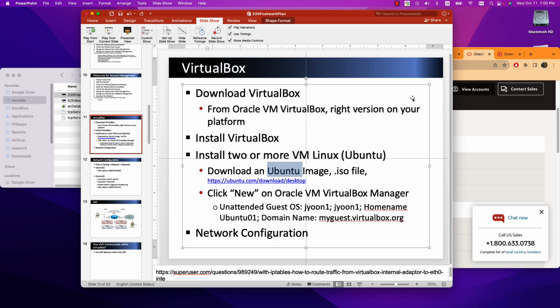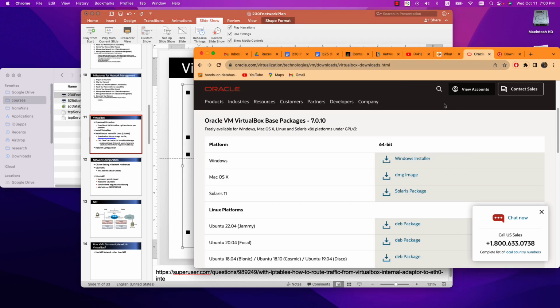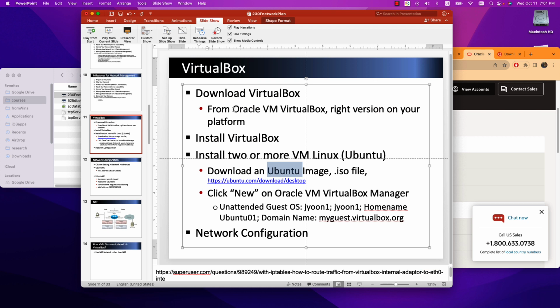So we will do that. Download that you can get from Oracle. You simply type Oracle VM VirtualBox download.